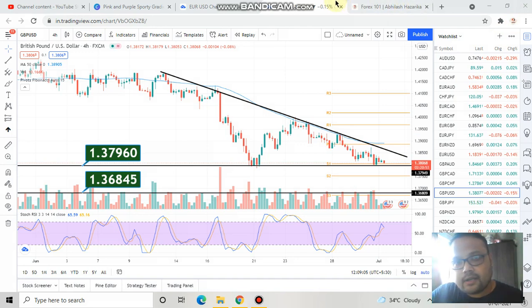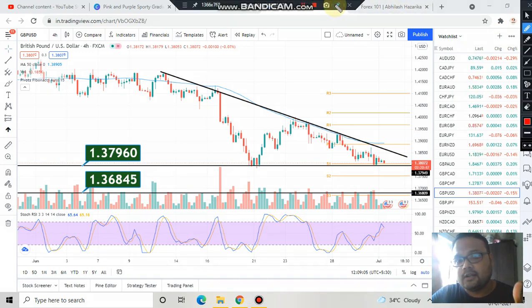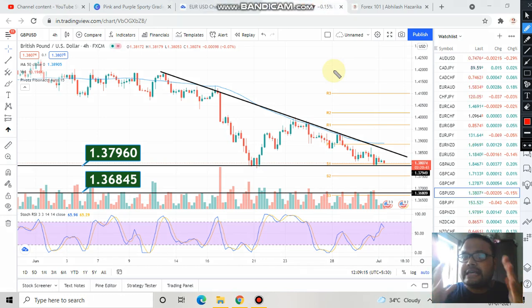So generally, as per the thumb rule, we should always go for a buy order at the support level, is it not? But try to understand the market psychology here. Do you still think that buyers have the power to take the price upward? Hell no. Buyers do not have the power to take the price upward.